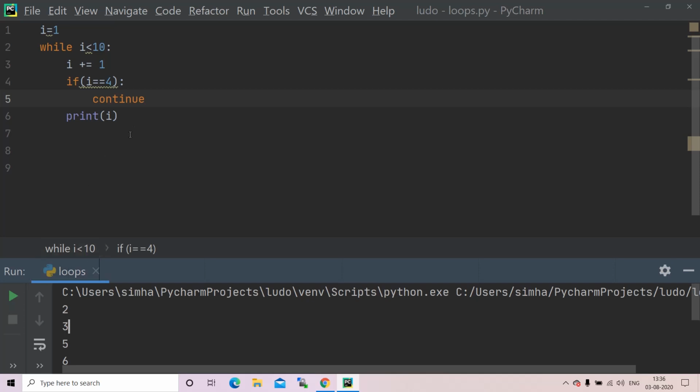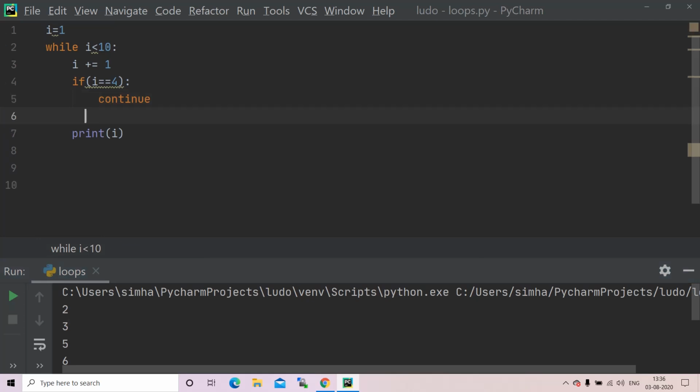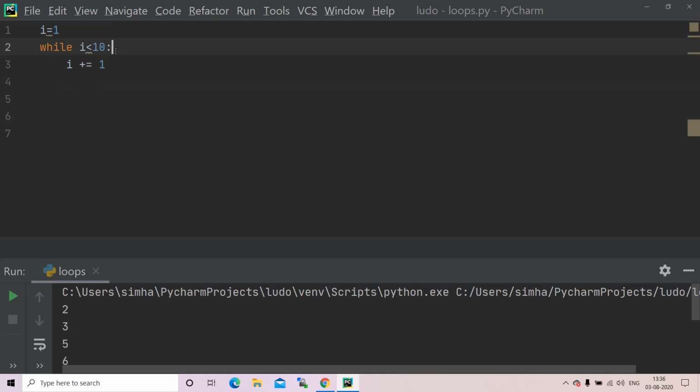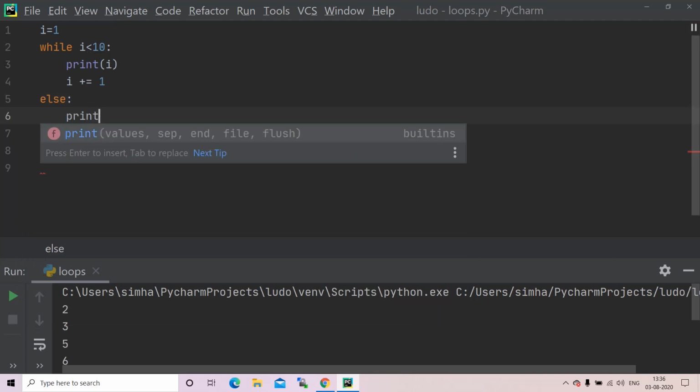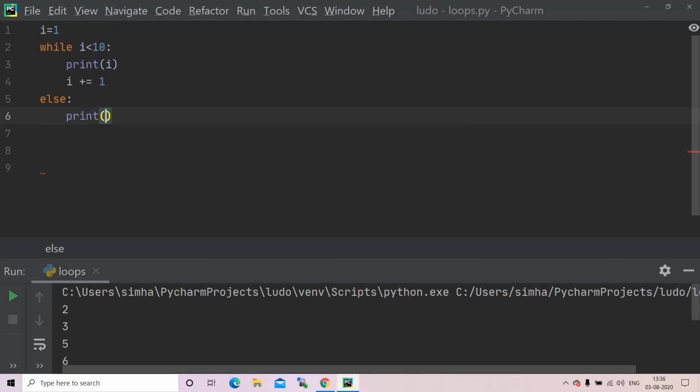Now you can also use else statement within while loop, not only in if conditions. So here I'll take else. Yeah, first I'll remove all this and while I less than 10, print I. Now here I'll use else condition, else print I has reached 10.